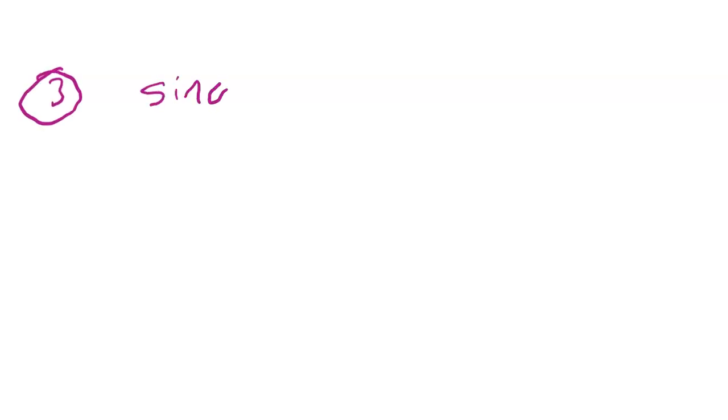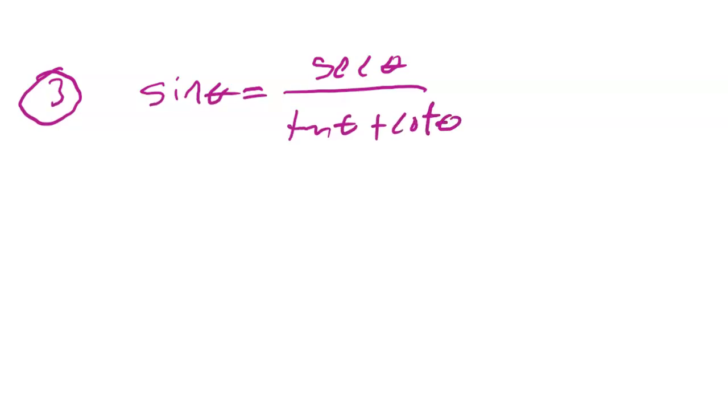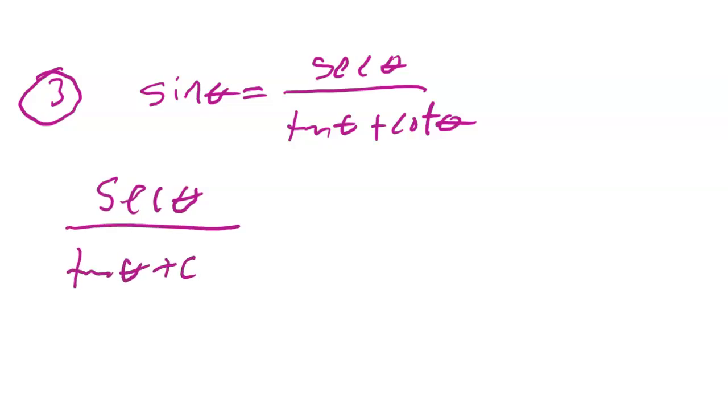All right, so sine theta equals secant theta over tangent theta plus cotangent theta. Since my answer is sine, I'm probably going to get everything into sines and cosines. Not that this is an obvious statement, but I'm going to start with the right-hand side. I like starting with the side that looks more complicated in most cases, not all cases, and then it's easier to simplify it down to something versus adding.